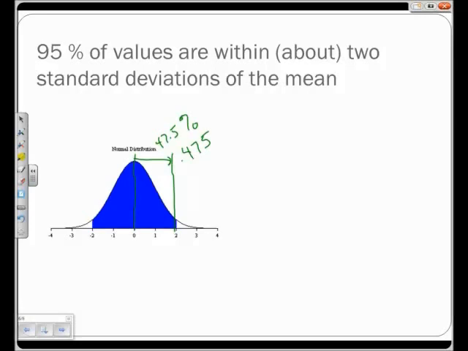How about the area in this tail of the distribution, from minus 2 standard deviations down? What do you think that would be for a probability? 0.025? Do other people see that? Here's what she did. From here to here is 0.95, or 95%. That leaves 5% in the 2 tails. So those together are going to be 5%, or 0.05, and then there's going to be 0.025 in each one, half of the 0.05 in each tail.